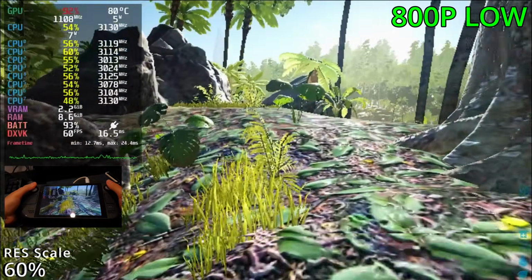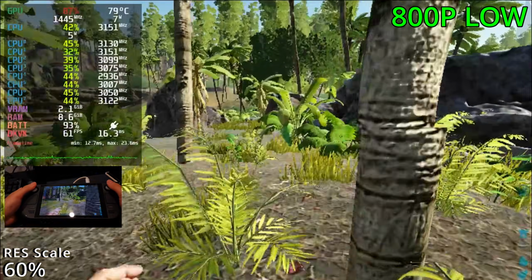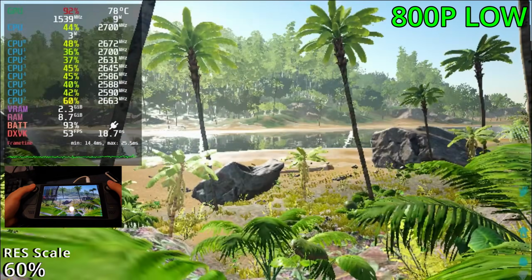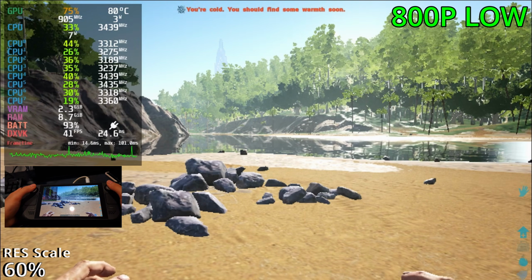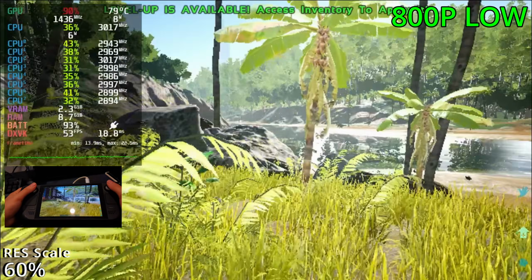But at least this game looks better than what it does on the Switch, even at the low settings with the scaler down to a midway point. Up close, it does look pretty decent. But in the distance, man, this looks so bad. It's not great, obviously. And already at the low settings, we are falling below 60 FPS quite easily into the 40s and 30s. But let's keep going.